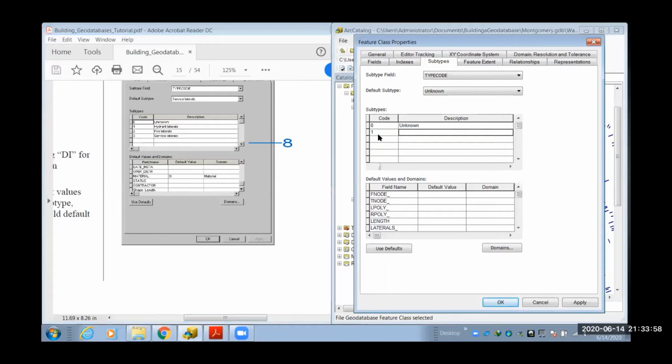So one is hydrant lateral. Anytime we see one, it will be hydrant lateral. Two will be fire lateral. Those are pipes that carry water if there is any fire incident.